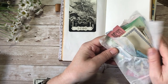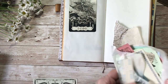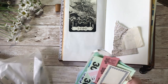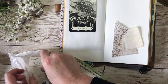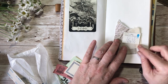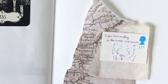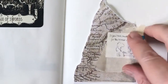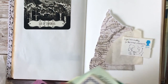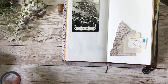And I just want to see if I've got some tickets that would look nice. That one's making me laugh. It says, do you have something for the human condition? She's at the doctor's, and I don't know where that stamp comes from. It looks like a vintage stamp. Do you have something for the human condition? What is the human condition? I'm definitely going to put that on, because that might be something interesting for me to think about as well as I am reflecting on this image.